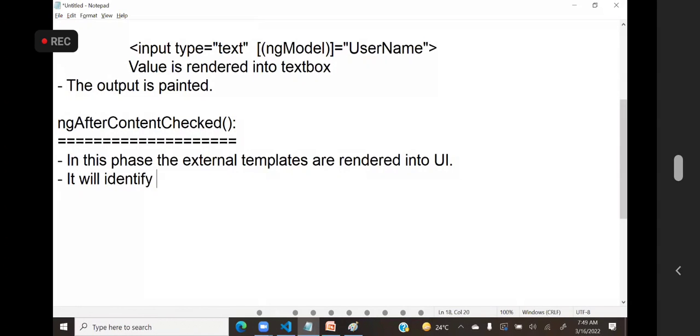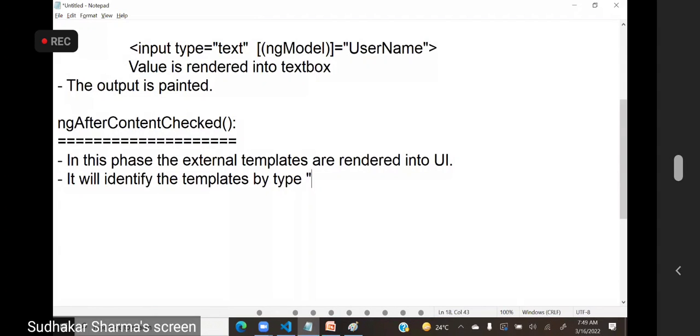In the app module, we will start with the parent component, index.html, app-parent, and we will remove that. That is the parent component. Now let's run this and see.